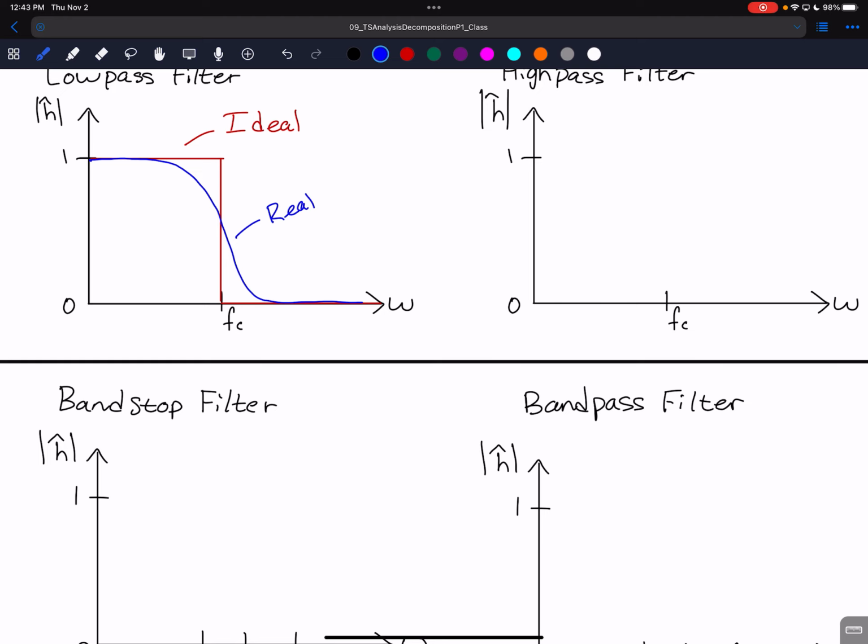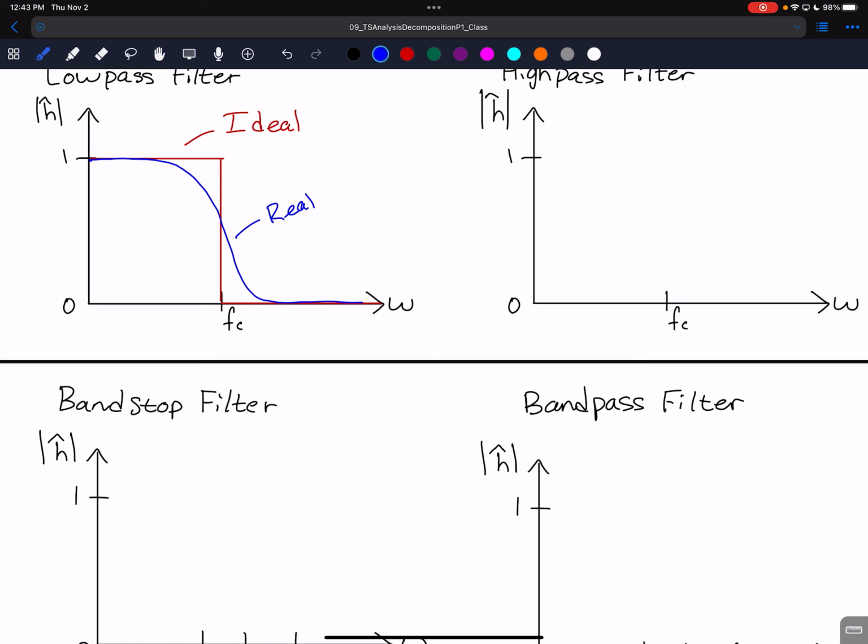Consider that to be what a real filter would tend to look like. And they might have some types of ripples in them. We'll talk about that in a moment. We'll draw it for the high-pass filter, and we'll see it when we look at different families. And so you have to deal with that as well.